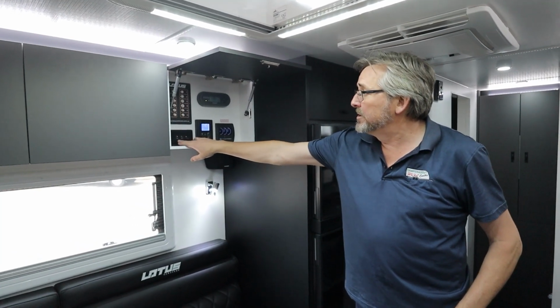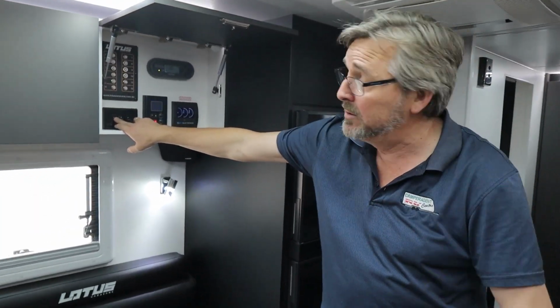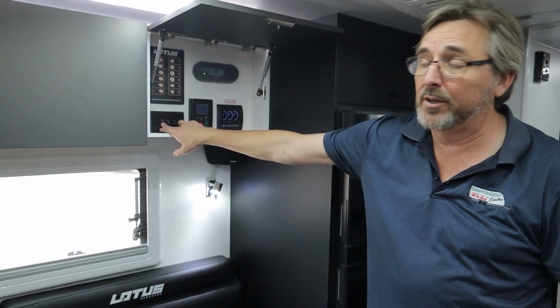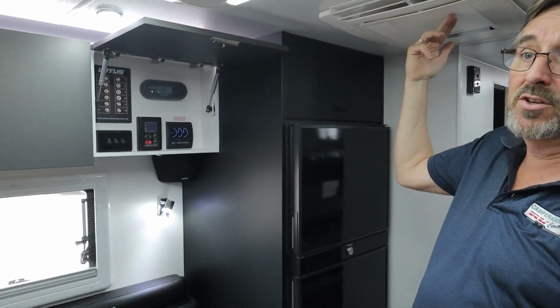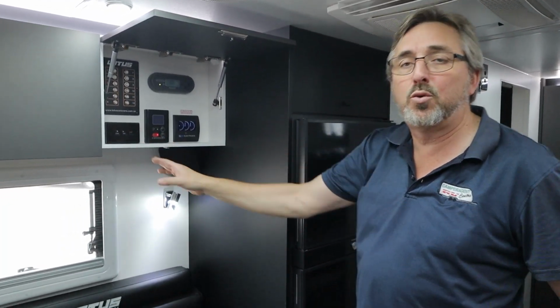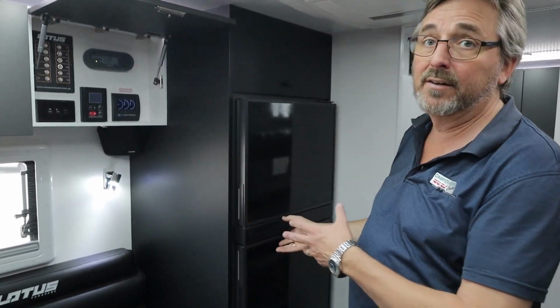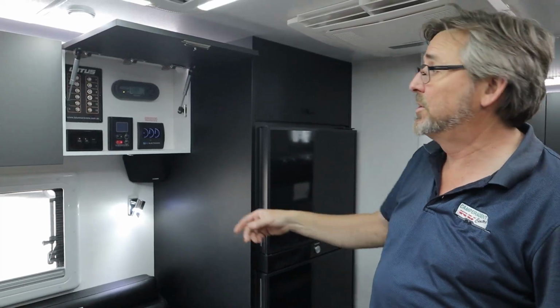These three switches. Water pump off if you're going to hook the hose up, and for travel, down when you want to use your tank water. Aircon, if I turn it off, physically turns that off. It's a 240 cutout for it. And fridge shuts the 12 volt supply to your fridge down. So if I turn that white switch off and I'm free camping, your fridge will turn off.